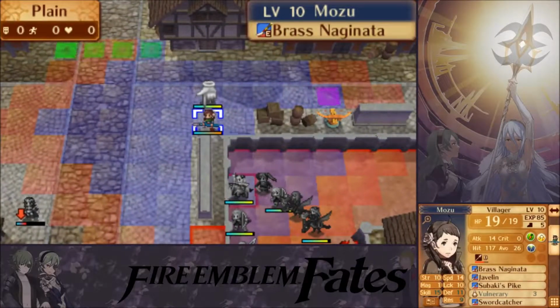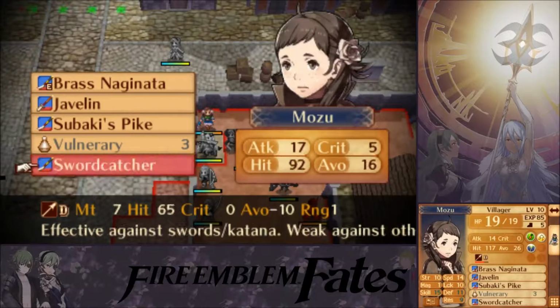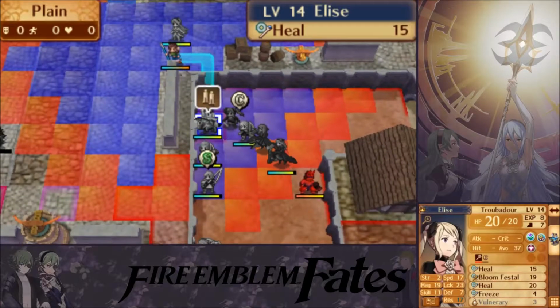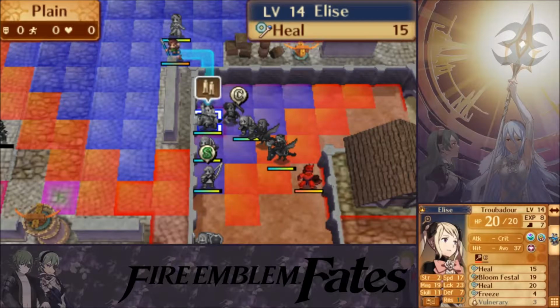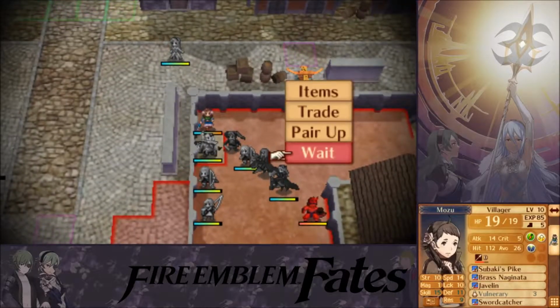All that's left is Mozu, which is fine if I put her just over here and... Wait, because she will also... Alright, Niles and Odin won't even take any, won't pretty much take no damage, because Lee's ability... Like, not her passive, but this... Demoiselle... Yeah, it's 5 less damage for both of them, so... Okay, let's wait here.